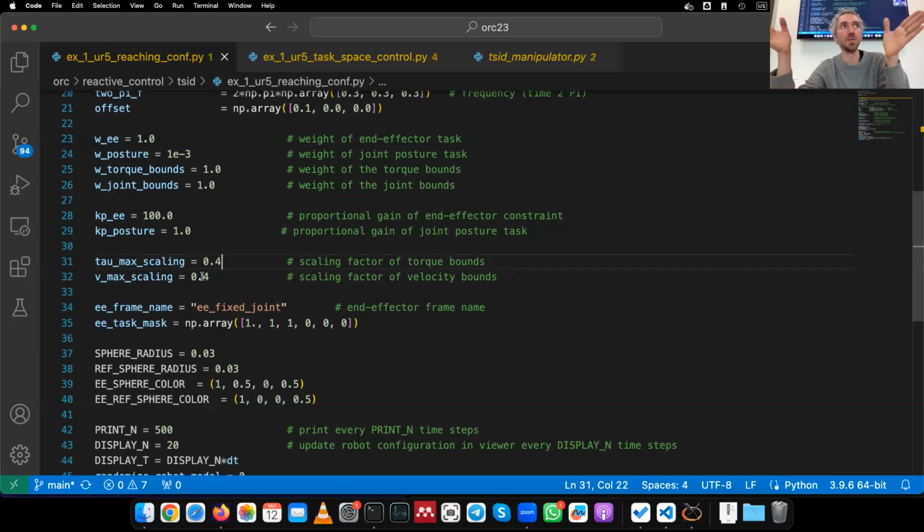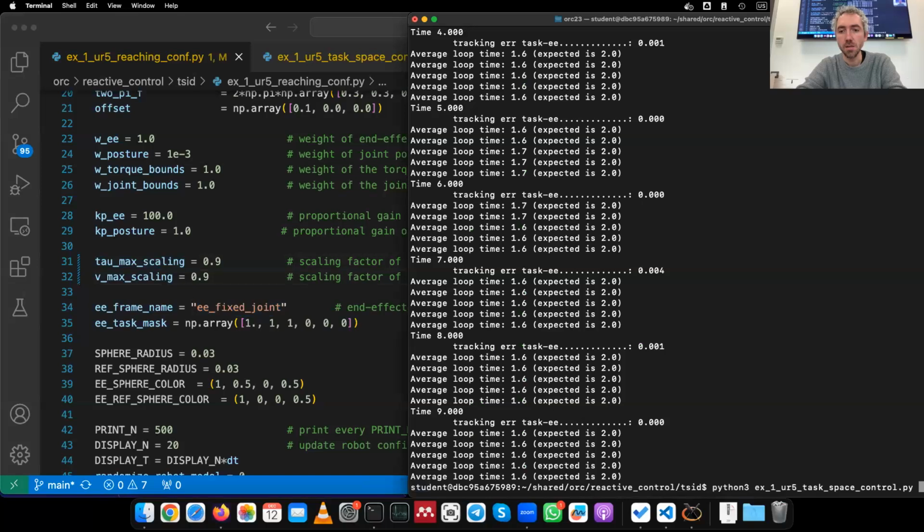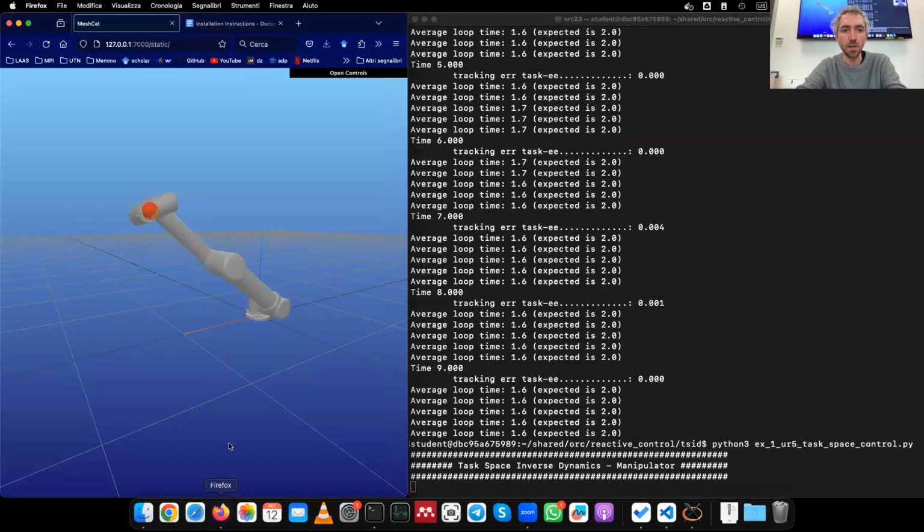So I'm considering limits that are 40% of the real limits of the platform. So we can try to make this more reasonable, maybe making that 0.9. And I expect that if I run that again with those higher limits, probably the tracking should be better.